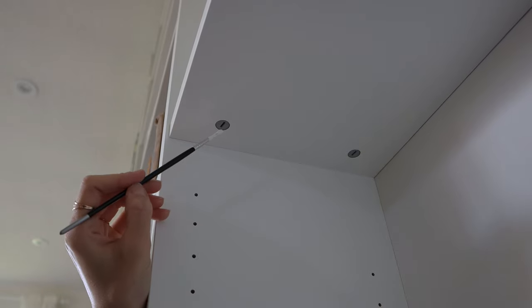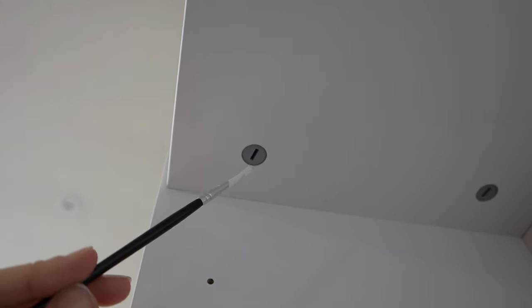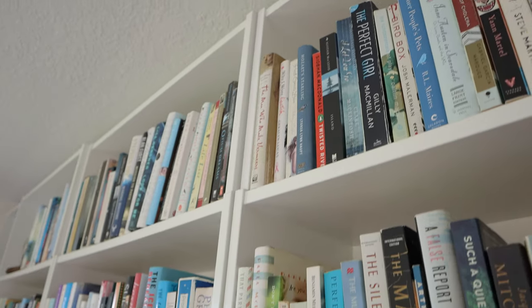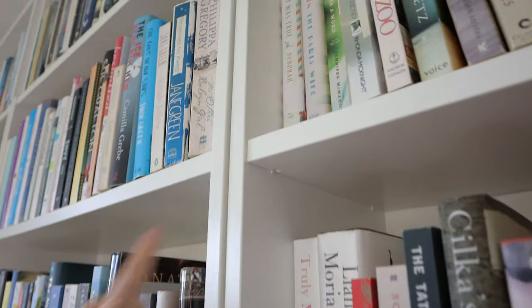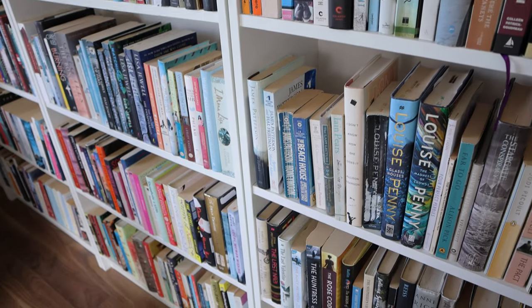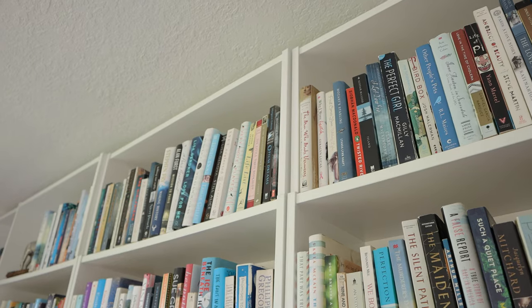The other pieces that need painting are these round bracket screws. You just go around them and paint them — about two to three coats. The end result, as you can see over here, is that they just blend in with the bookshelf so you don't see them as much. When you're finished, it'll look like this, where you can't actually see the holes, and the little brackets that have been painted white will blend in with the background of the bookcases. With books in front most of these holes are covered, but in some places they do appear, and having them filled and painted just makes it look more cohesive, lovely, and seamless.